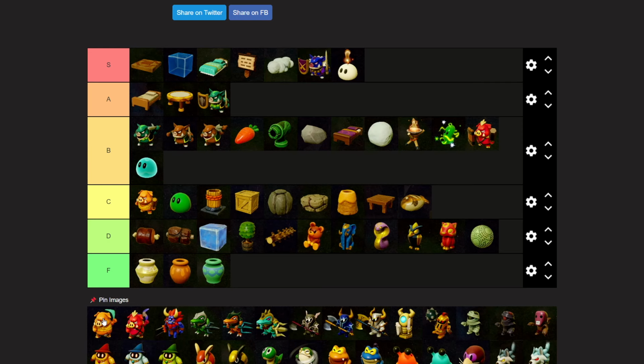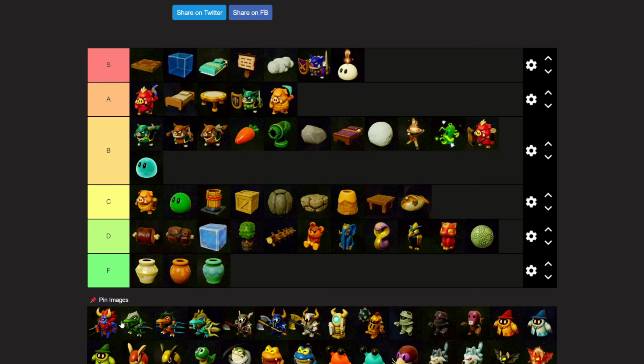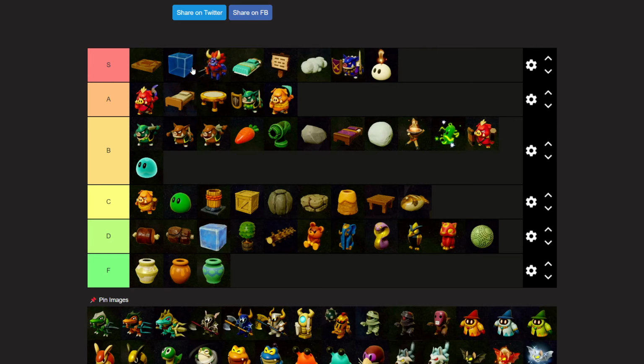Alright, next the boomerang guys are actually decent ranged things. So I'll put them both in A tier, but this one's a lot higher. And next is the Lionel. This is a really good echo.